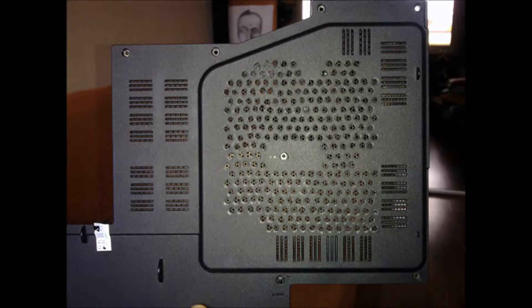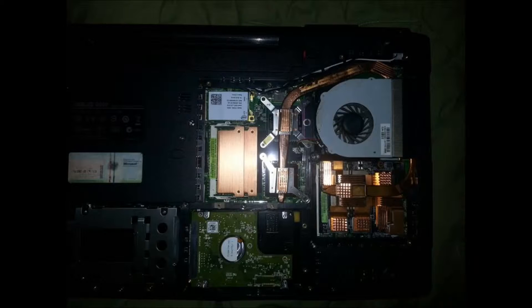These last three pics are by the user chronic79 on notebookreview.com. His grill plate was good enough, but the real work was his internal mod — the best I've seen. I told him so on that website tonight. Look at the heat sinks and all the copper areas — he reworked all of those painstakingly, and those who know what to look for will see it in the close-up he provided.